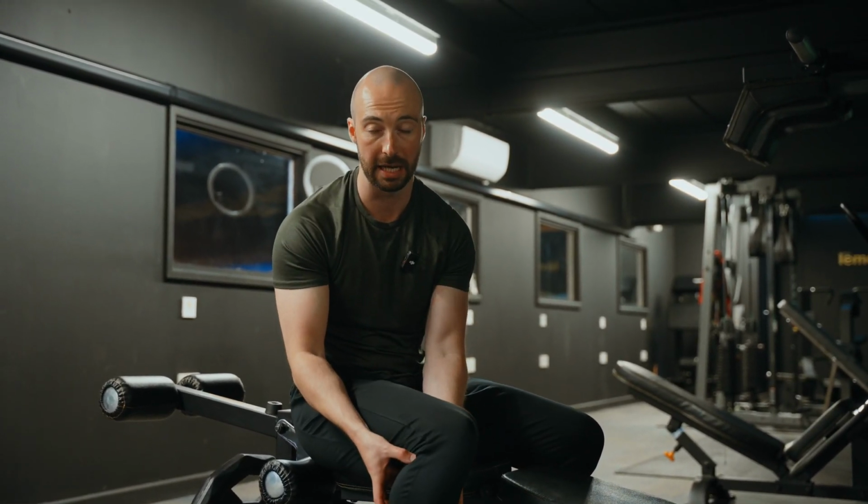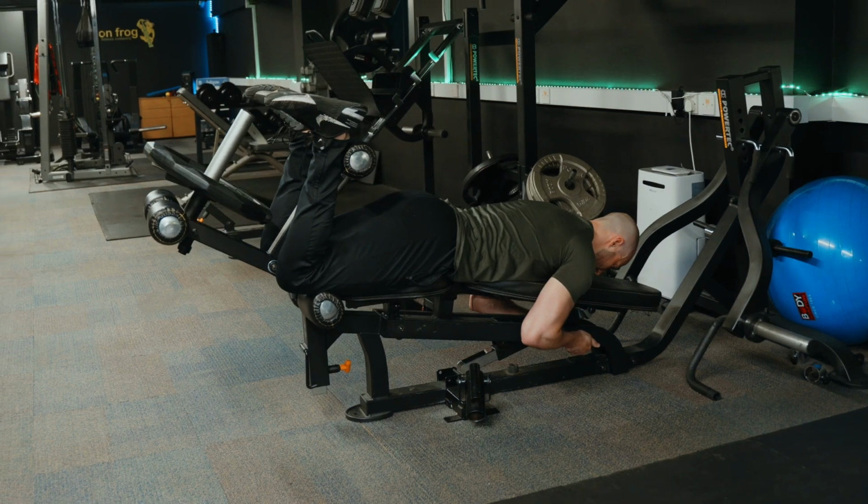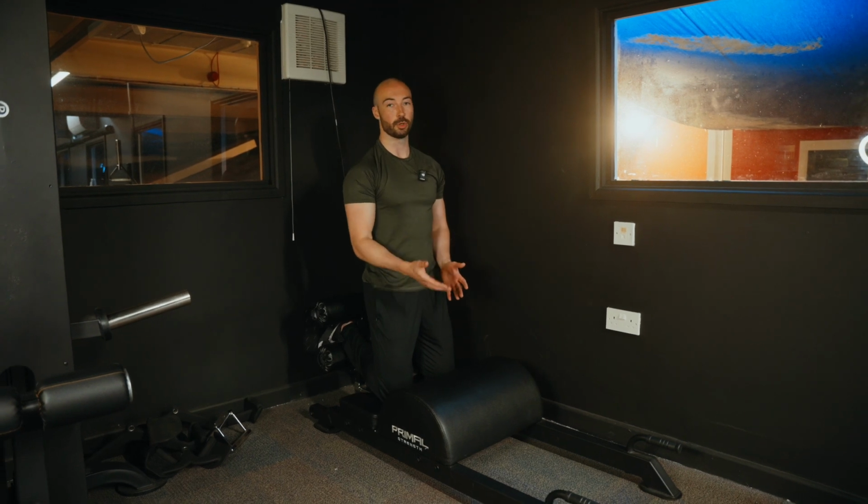There's something that commonly crops up when I'm training clients with this exercise: a lot of people tend to feel it in their calves. Now, the first quarter of this movement when you're lifting it up is going to be very calf biased to initiate the movement. If you're someone that really struggles to not feel it in your calves, what I'm going to recommend you do is skip out that first part of the movement and just start a little bit higher. So we never go all the way down to the bottom. What this is going to do is keep that tension on your hamstrings and stop your calves from coming into the exercise. And then the final exercise is going to be some glute hamstring raises.